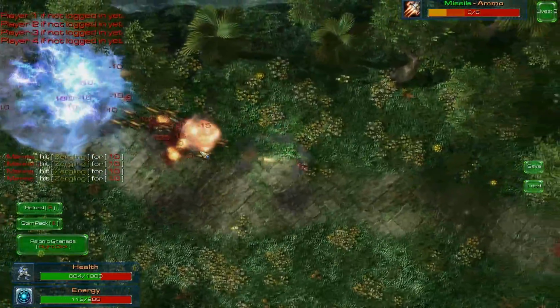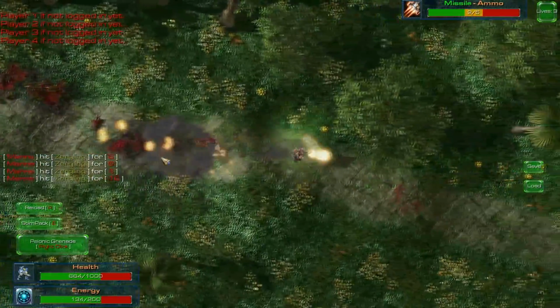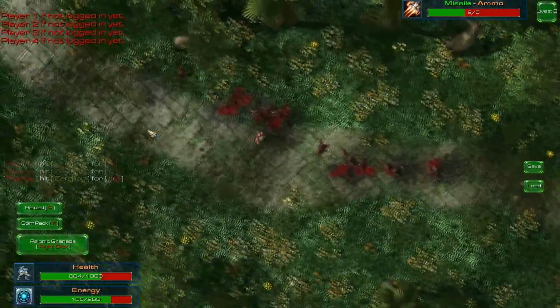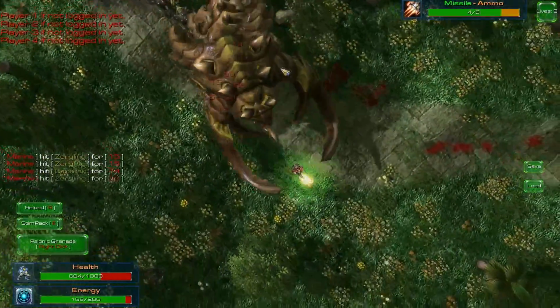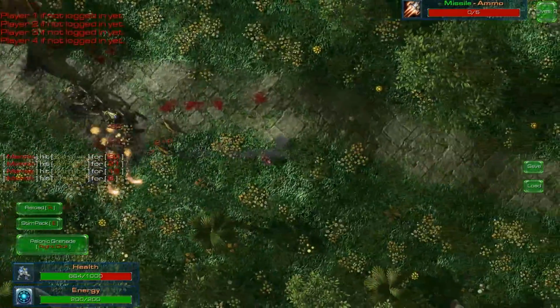If people are going to make good controls, and I don't want to say graphics, but something that looks good while also controlling really well, then I think that's awesome. Oh my, is that an Ultralisk? Why do people always put Ultralisks in their games? Run away, run away! Okay, thank goodness that guy reset.